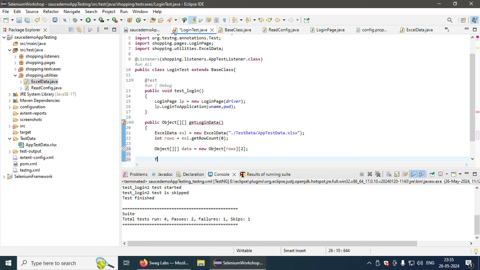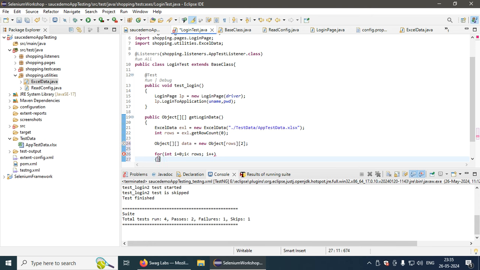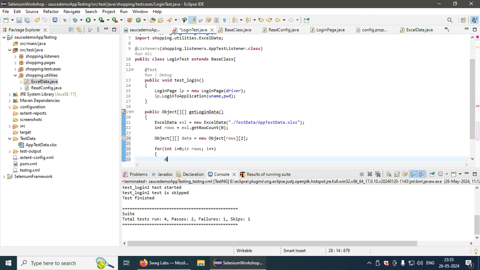And then I will get the data. So for that I will use the for loop for int i is equal to 0, i less than rows, and i plus plus. And now I will store my data.